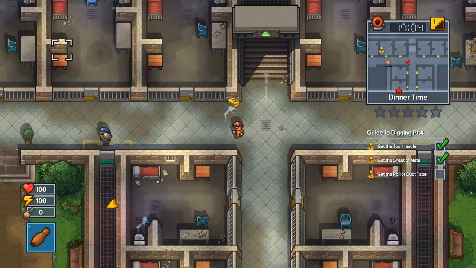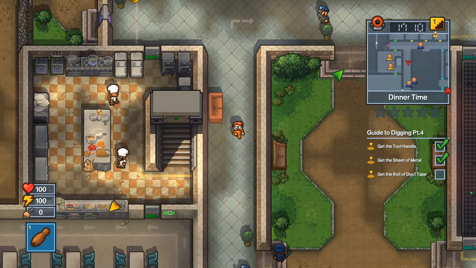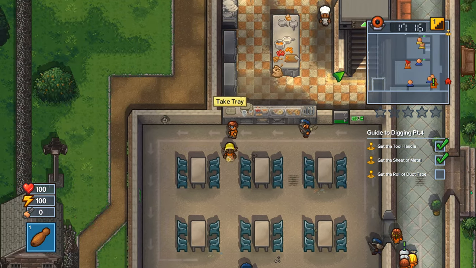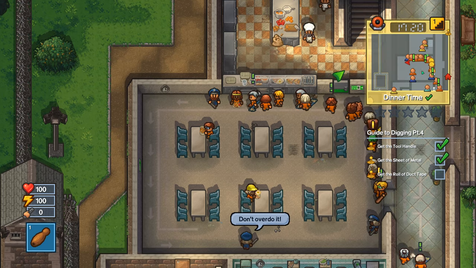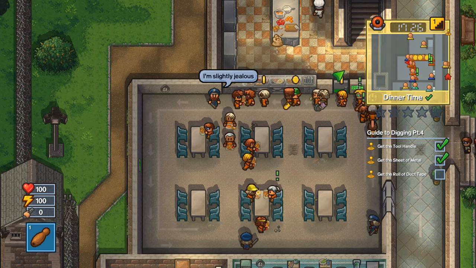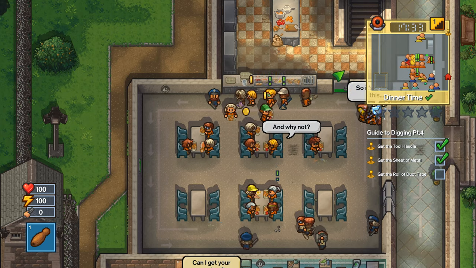Dinner time. Okay, yeah, don't want to be searching through someone's desk while everyone's running past. That's just stupid. But here, during this meeting, I'll kind of explain what I've discovered about the mini-map. So, blue is guards, orange is inmates, medics, I can talk. This yellow stuff, that's the camera crew.